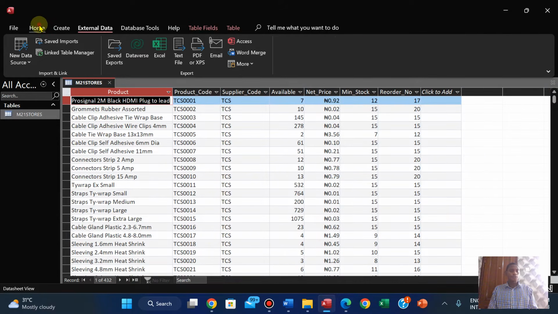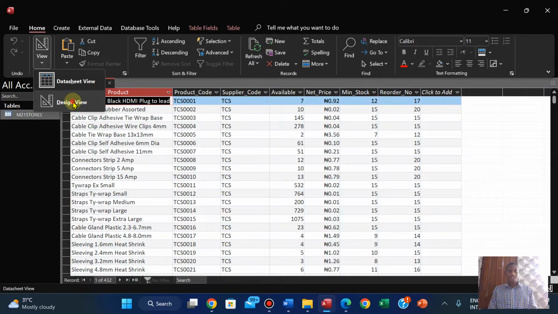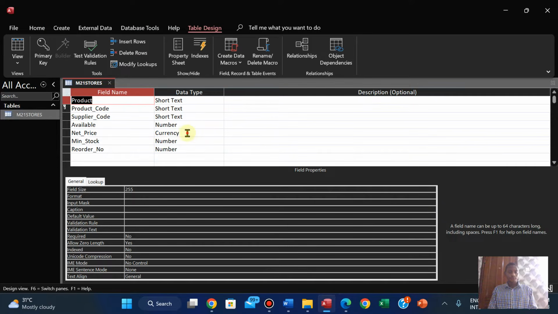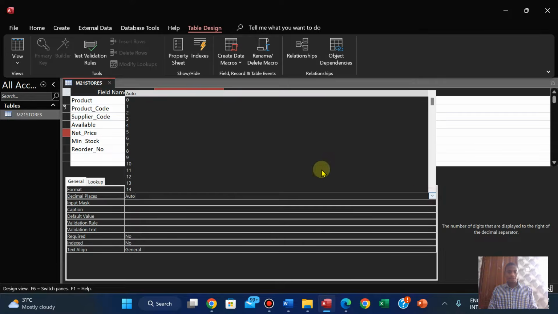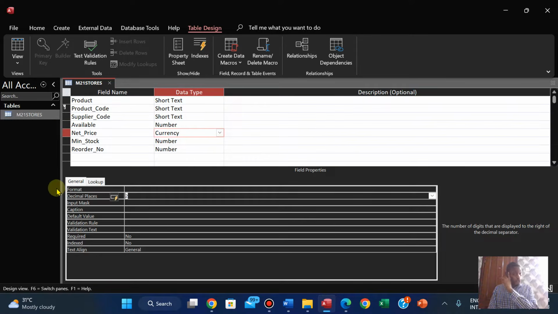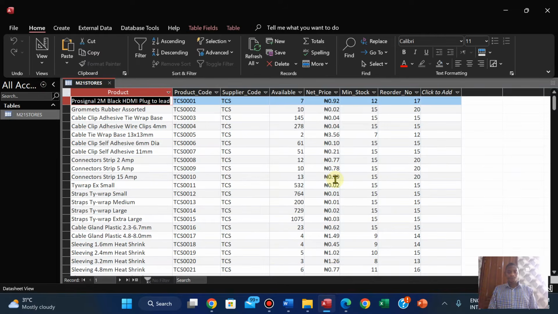So I'm going to switch to design view and I'm going to change it to 2 decimal places. I want to be sure. I don't want to take any chances. I'm going to save it and switch it to datasheet view.